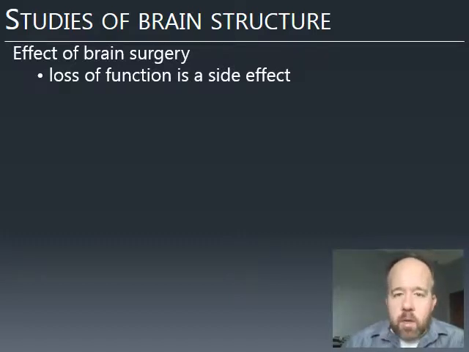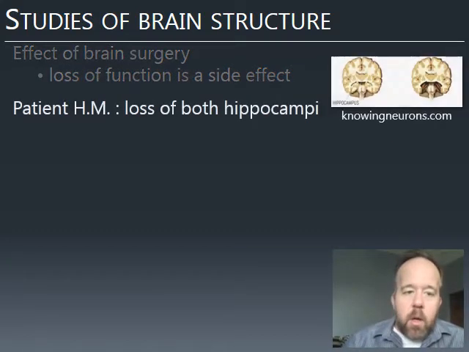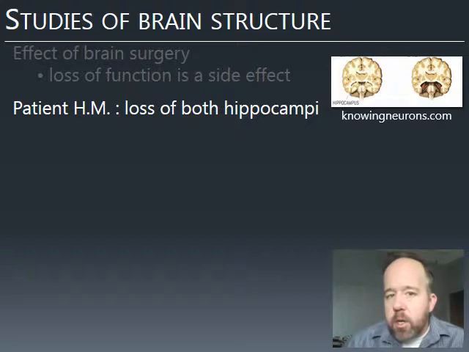And through the course of surgery, part of the brain is removed, and the loss of function is a side effect. Again, a lot of these surgeries are an attempt to alleviate epileptic seizures or seizures of other origin. And so if removing the part of the brain that tends to generate the seizure alleviates the symptoms, that's great. But that surgery also often carries with it the loss of certain functions. And probably the most famous patient in all of psychology is patient HM.